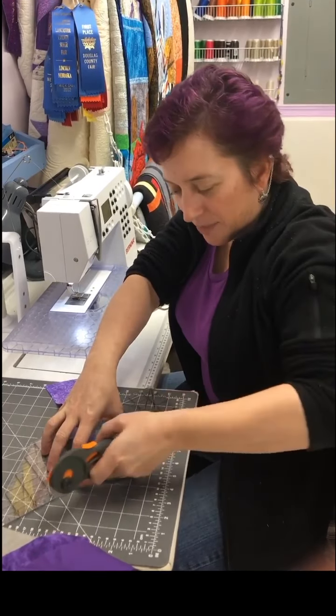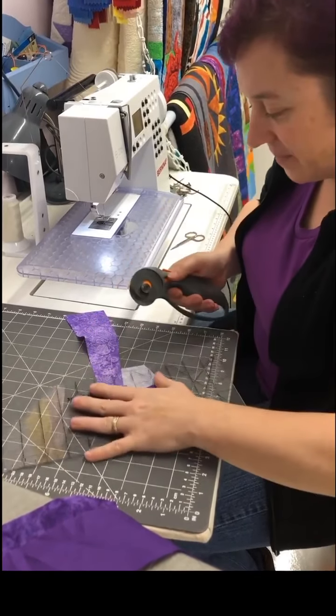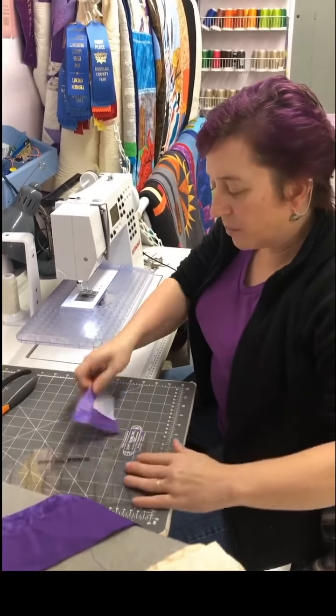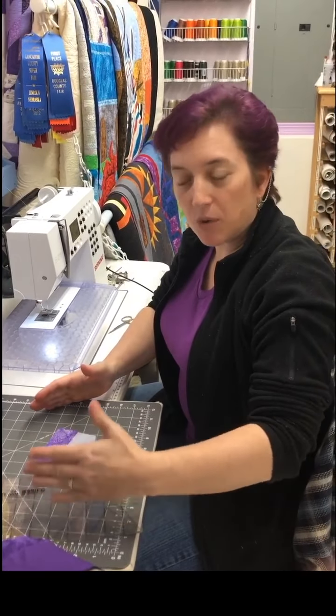Making sure that we're lining up on the one side. Keep just that straight line going across. Okay. And we're going to repeat. We've done two darks. Now we're going to do two lights. And we're going to keep building that out until we've used up all eight of our blocks.